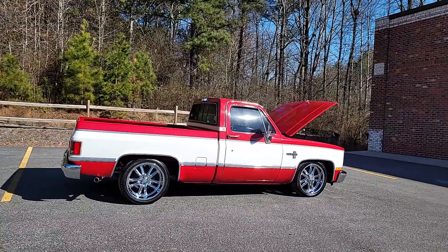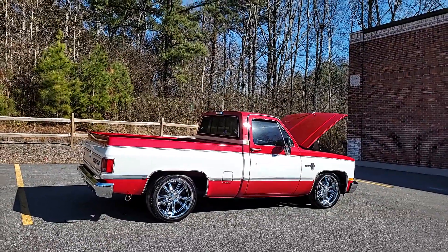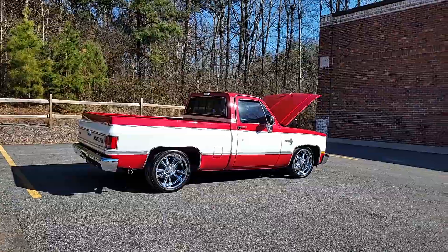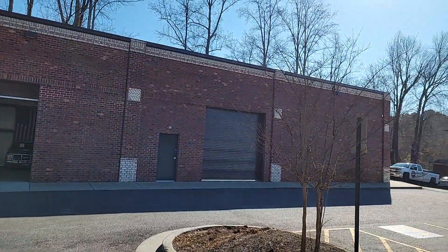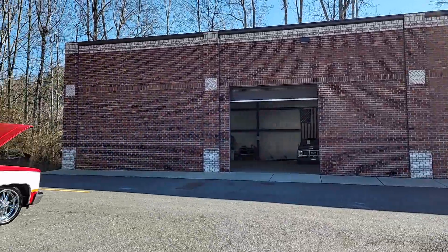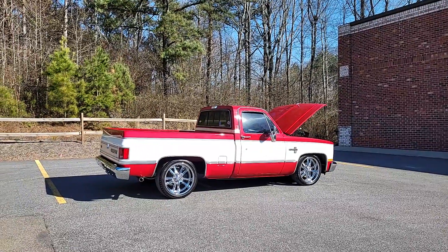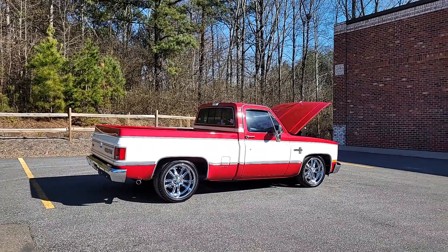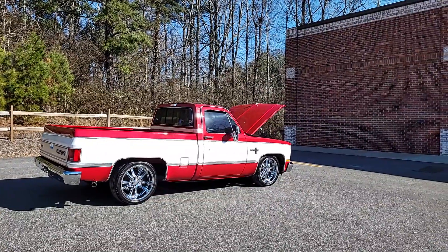I've got a beautiful one here to show you that we went completely crazy on — just like the black one, if you saw the recent video we posted for the black '87. We're located at 321 Canton Road in Cumming, Georgia, about 30 miles north of Atlanta. Phone number for the shop is 470-239-4977. My cell is 770-317-1415. Email is carcraftclassics@gmail.com, and our web address is carcraftclassics.com.